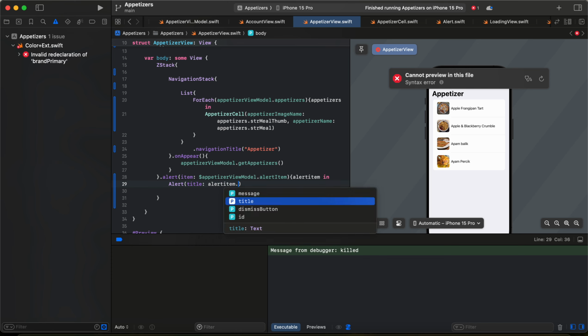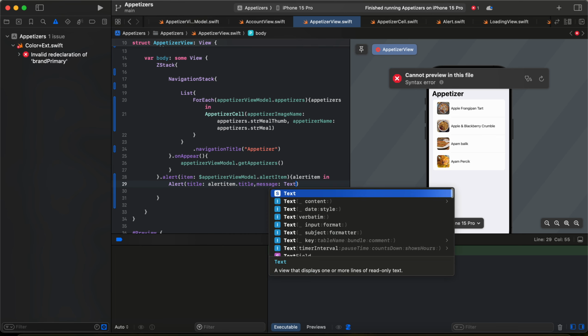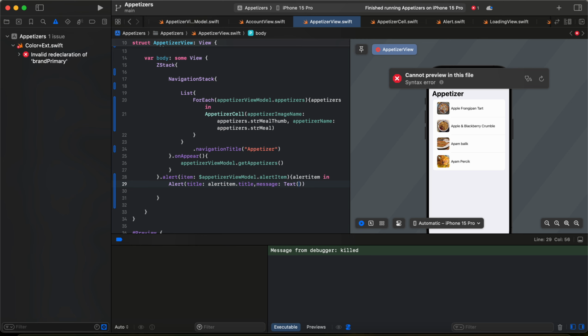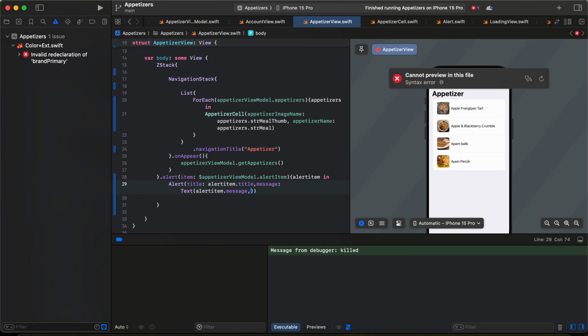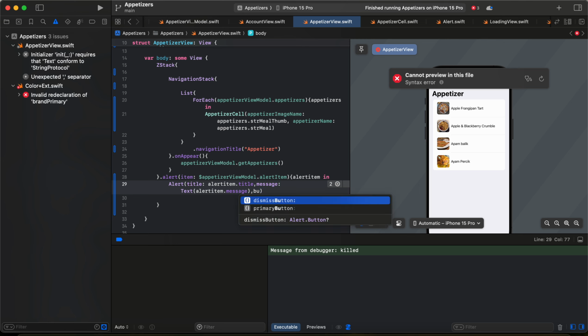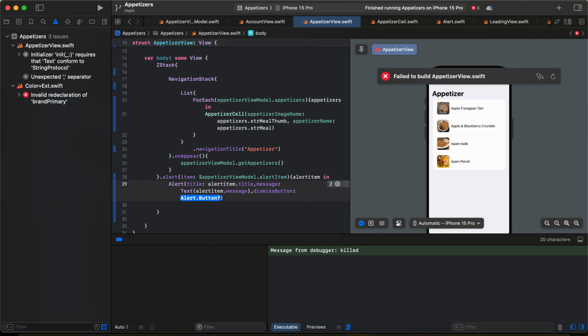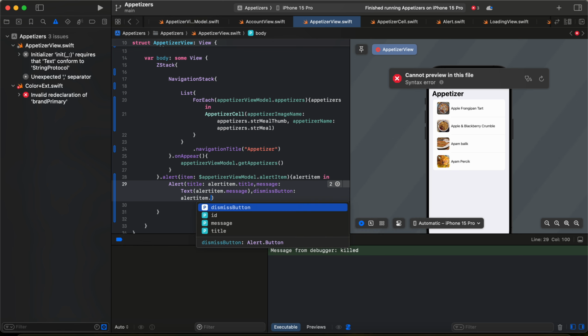So for the title we are using title. After that we will have to pass the message, which is a text, alert item dot message, and after that we will have to use the dismiss button, which is alert item dot dismiss button.